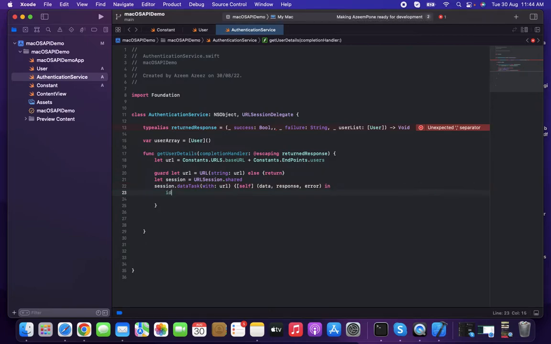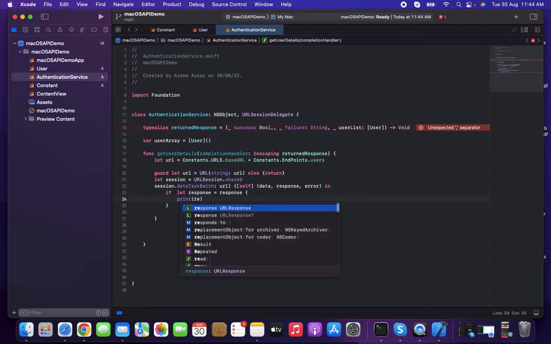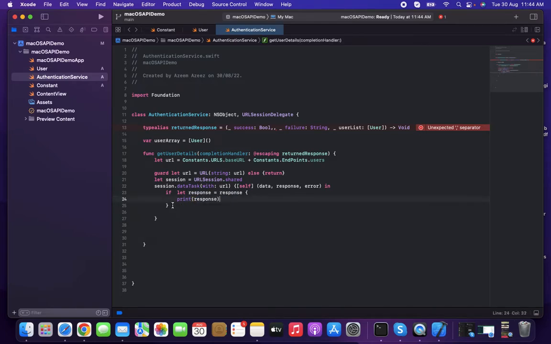Inside this I'm going to write if let, and I want the response. We are just checking the response first of all. If the response is equal to response, print response. Alright, and this is not really necessary, but let it be there. And then if let data equal to data, if I have the data, then do, let's say, let JSON, this is the object we are getting, right?